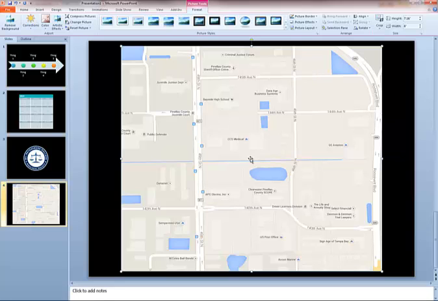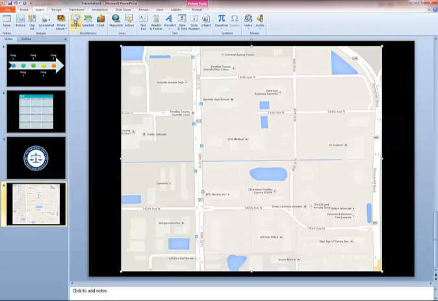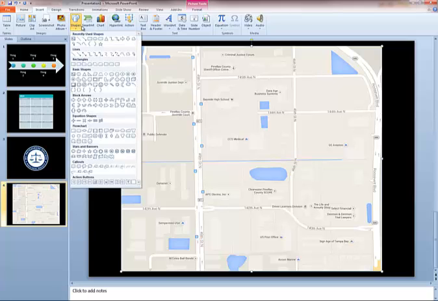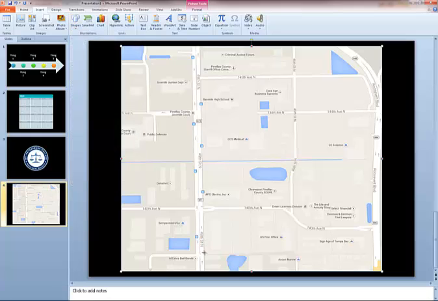So in order to use those arrows to illustrate the direction a car has traveled or whatever the case might be, you just are going to put those in one by one and use the animations to manipulate them and make them work. So we're going to go over here to Insert, and we're going to click on Shapes, and we're going to pick a one direction arrow, and then draw your arrow on the screen.